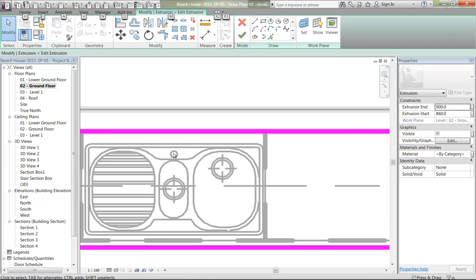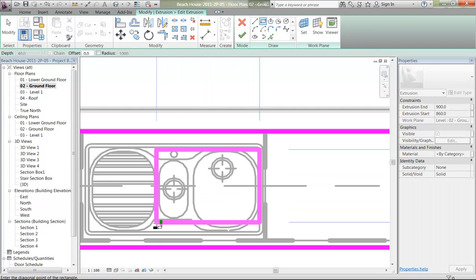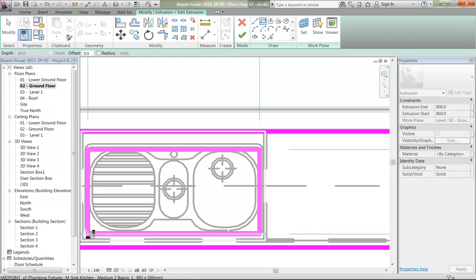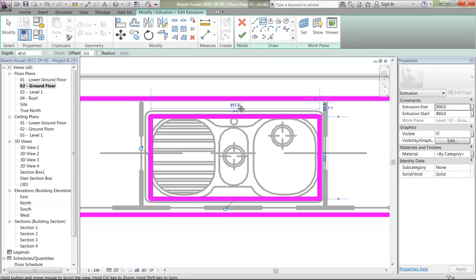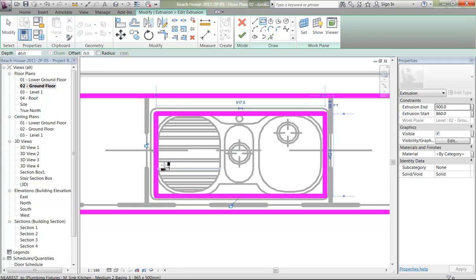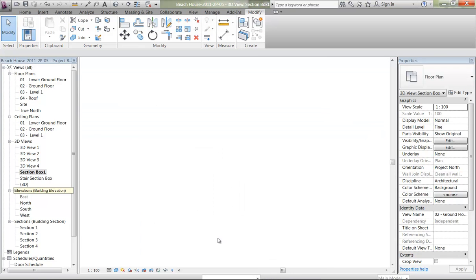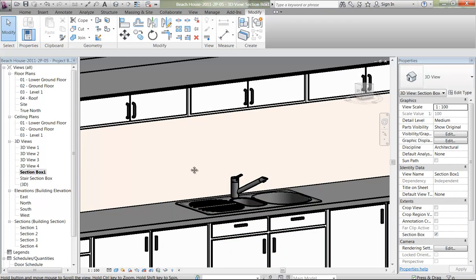It's worth thinking about how this would actually be built in reality. And the way it would be built is just to cut out a hole that is bigger than the cutout for the basin. The sinkhole is the plug hole usually, but there we are. So a rectangle like that, it may even be smaller. It would often be only up to the drainage area, but it doesn't matter if you make it bigger than it needs to be. It's only if you make it smaller than it needs to be that is a problem. So now that I've finished that solid, I can finish the family, and then back in the section box view, you can see that I've now got a hole for the sink.